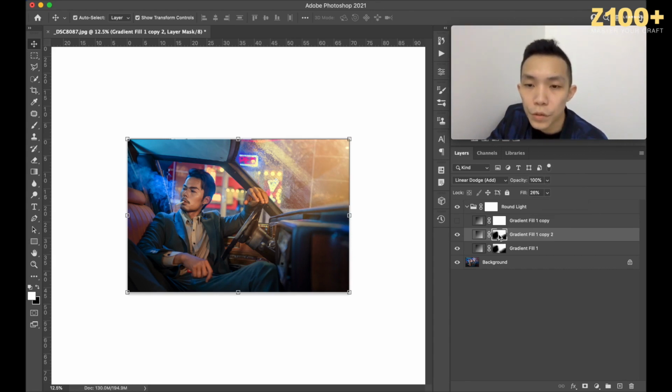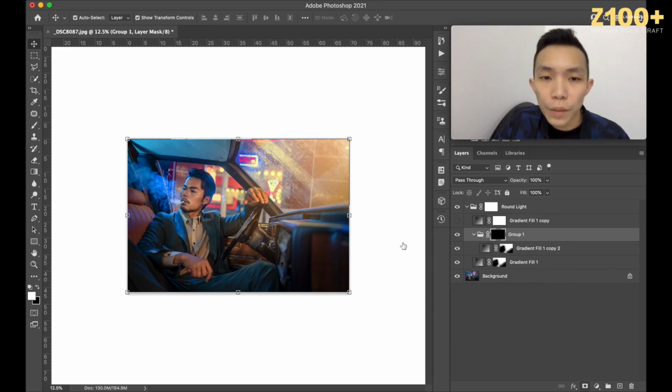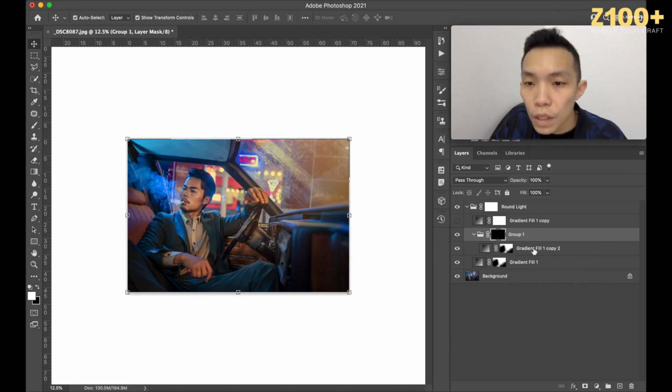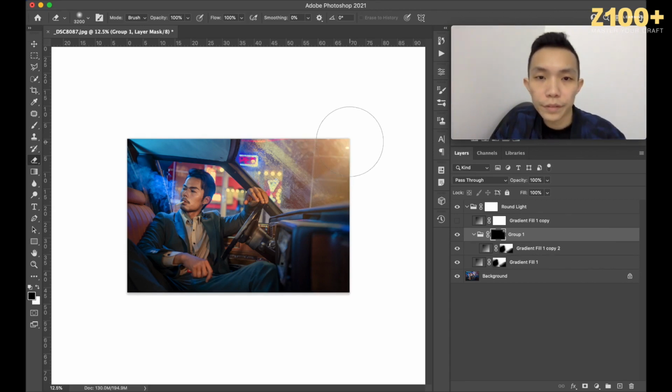So now I want to turn this one into one folder and make it a black mask, because I want to have a brand new mask, so I'm going to cover the whole gradient fill. Okay, so I'm going to just a little bit here to something shine on the edge, like this.